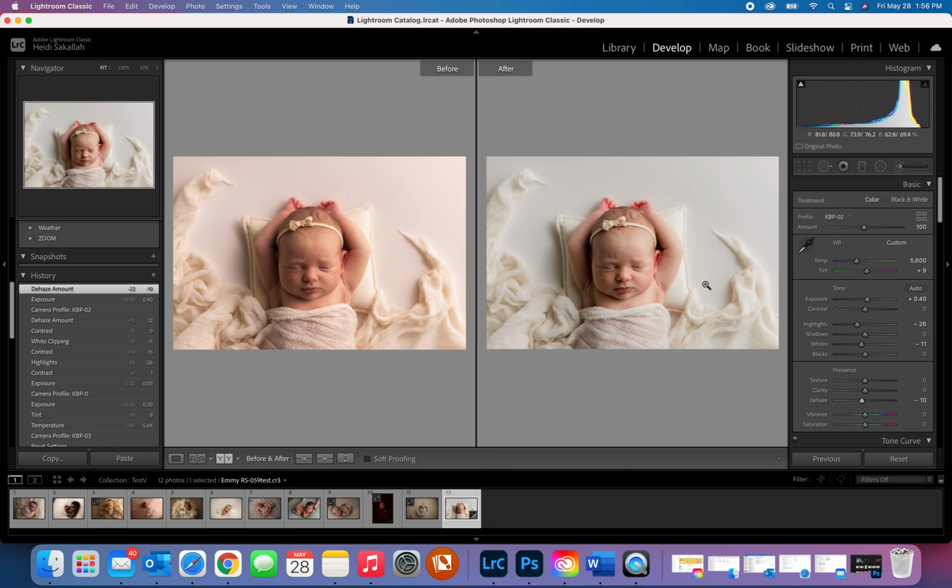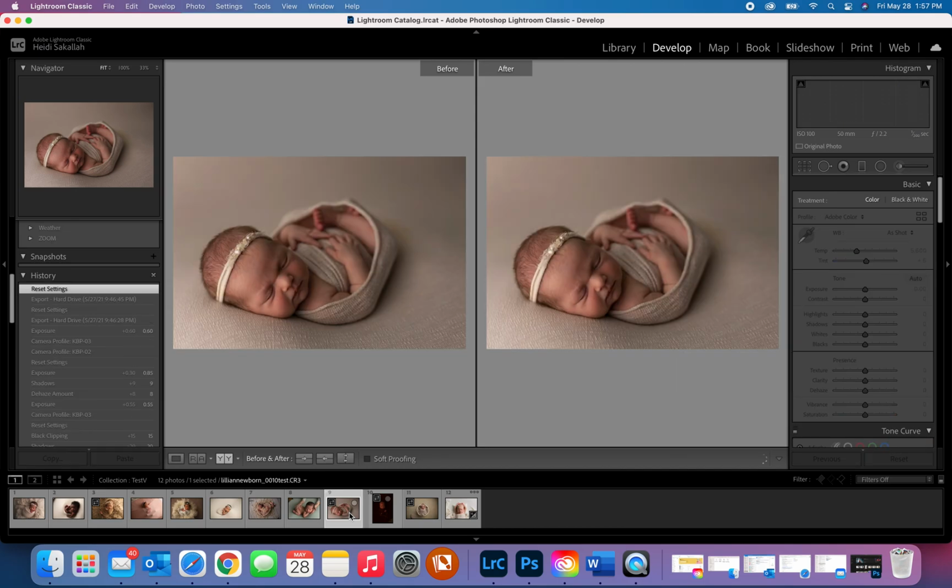So this is KBP02, which is personally my favorite because it really retains the reds, but only in all the right places, like on the cheeks and the lips, and I like those to look warm and full of life. So that one's my favorite, and it usually applies a little odd. I'll show you an example.